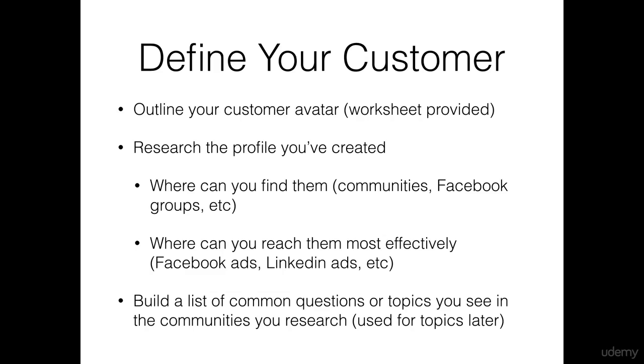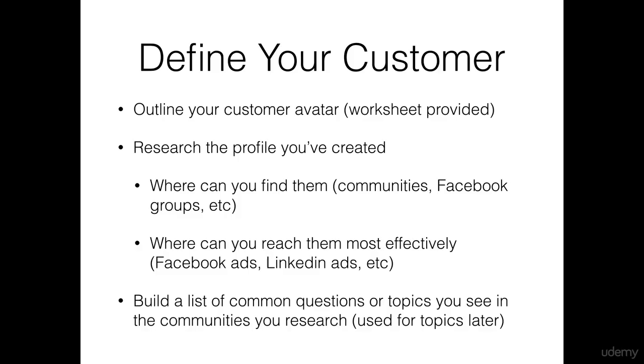And then you're also going to have another list there of where you can reach them most effectively. So if you can find them really often on Facebook groups, chances are you'll be able to advertise to them on Facebook relatively easily. Similarly, if you can find them in specific business association communities, you can probably also target them through LinkedIn ads. Or you can target them through newspaper ads or specific location-based ads. Basically, I want you to create a list of where you can reach them most effectively. So meaning where you can get the best bang for your buck and more than likely, based on an educated guess, get an ROI if you were to advertise in those channels.